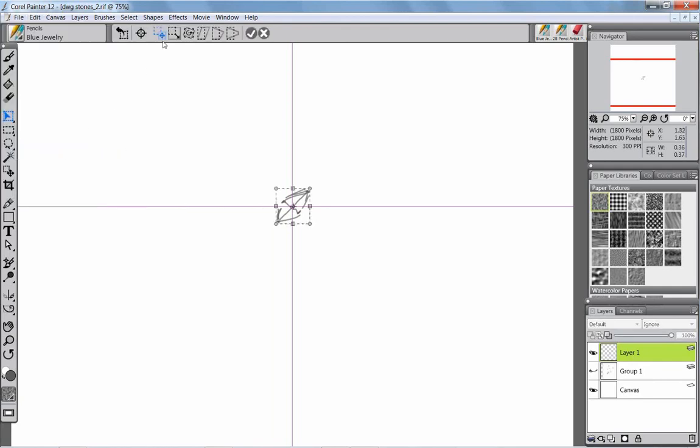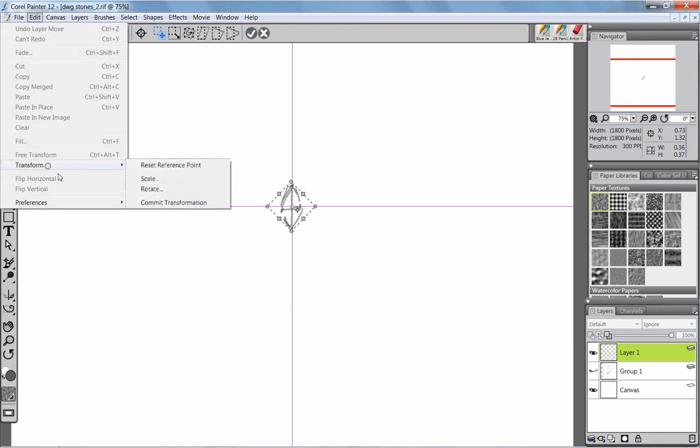Do a free transform and a revolve. Rotate my stone. Move my stone a little bit, and I'll commit transform.